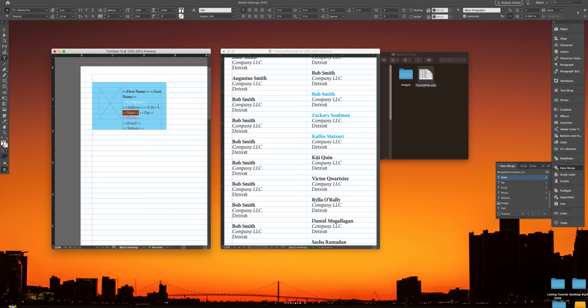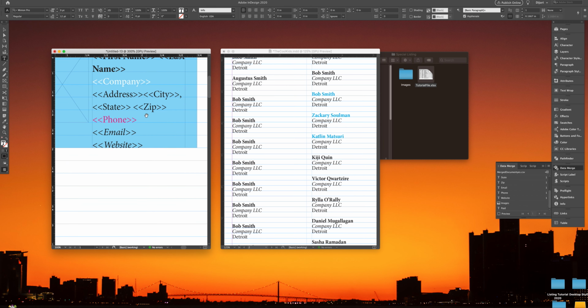Now, something interesting I wanted to point out is two things. One, if I zoom in here, you see how there is a little comma outside of these brackets? That comma is going to repeat between everything. And it doesn't have to be a comma. It could be "city of the state." Whatever the city and state are going to change, and the words "of" and "the" are going to repeat over and over. So anything outside of these little brackets is going to repeat on every single page. That just saves you an extra step. Again, a really cool trick if, say, your list is all in the same state. In my case, they were from all over, so it was going to change over and over.